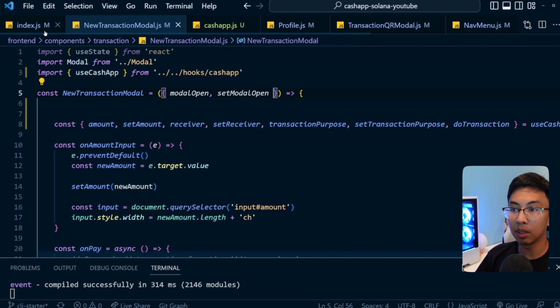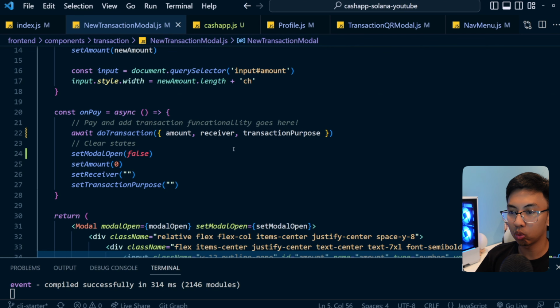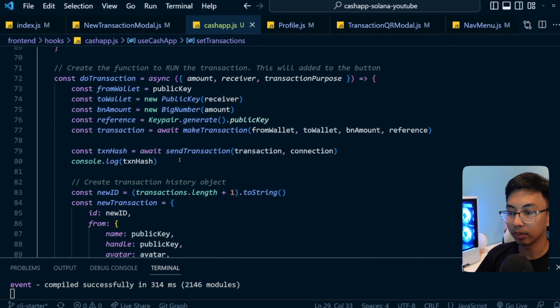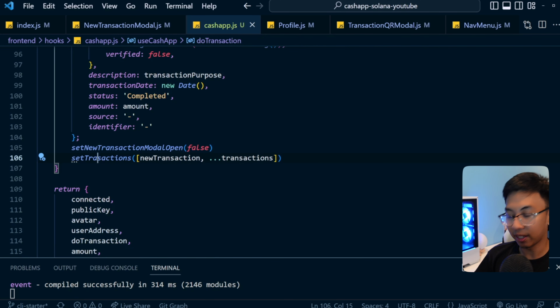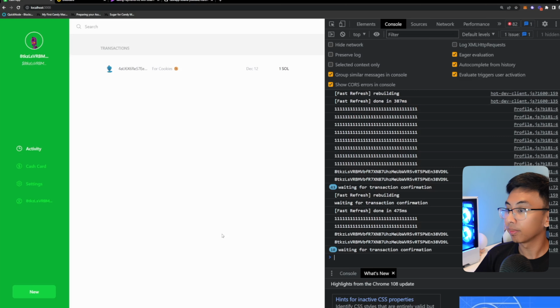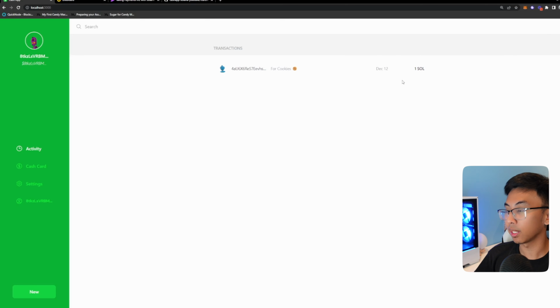So we should probably go back to the on pay. Oh, they use CashApp. And go back to here and add that N in there. Awesome. Okay. So now we can try this again. I might need to refund myself because now I have no money in my Solana. So let's go ahead and do that. Okay, so I successfully refunded my Solana. I went back in the code. I fixed the set transactions. It should exist now. So let's give it a nice refresh.